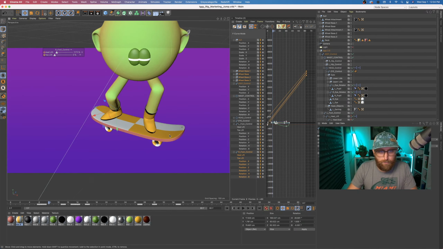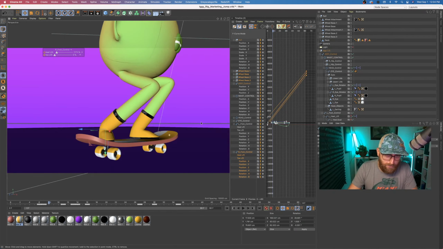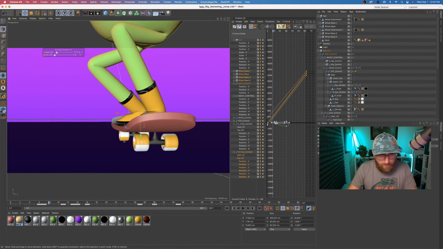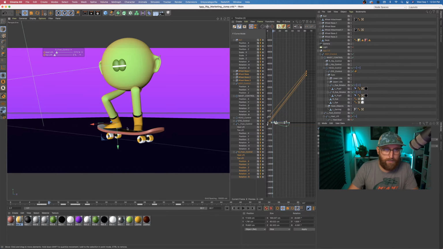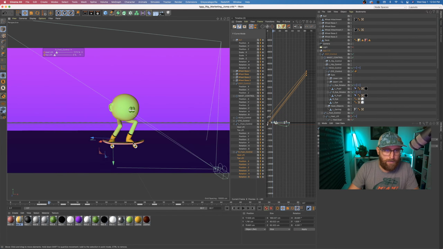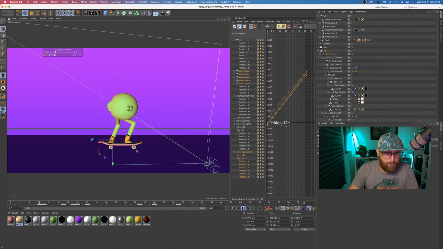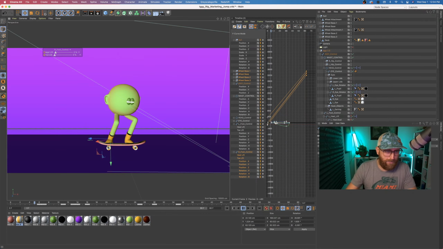But the board is pretty simple in terms of being a piece of geometry, and then putting little binding kind of geometry in, and then the wheels. But right, this is in essence just a really simple jump animation, and I did go ahead and animate the wheels to always be just essentially rotating forward.